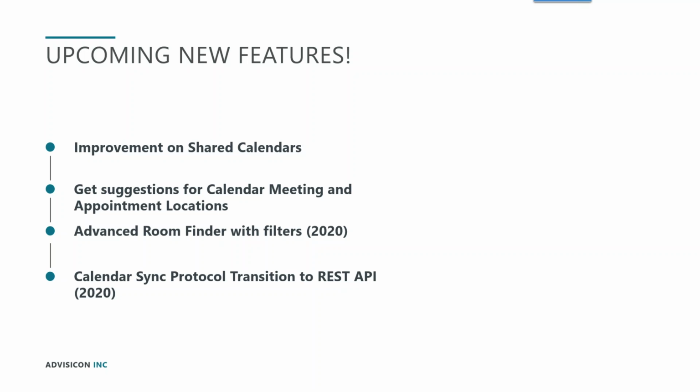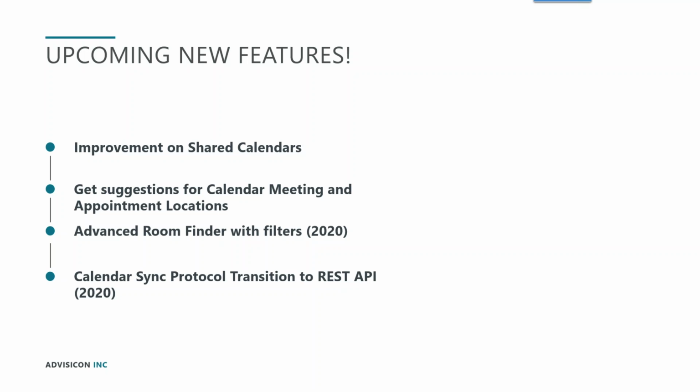This is pretty nifty. I want to talk a little bit about a couple new features that are coming at the start of next year. We have the advanced room finder with filters. Now, Microsoft is redoing their existing room finder add-in with this new advanced room browse, and this will function similarly to what you are used to with Outlook on the web, which I think is a great time for Microsoft to be changing that.